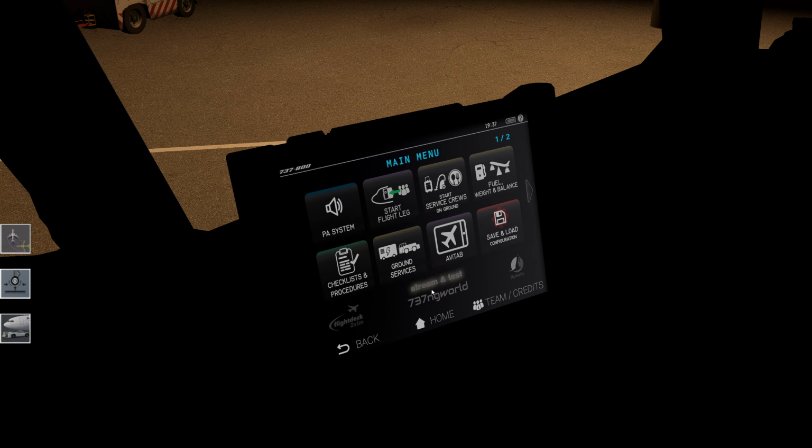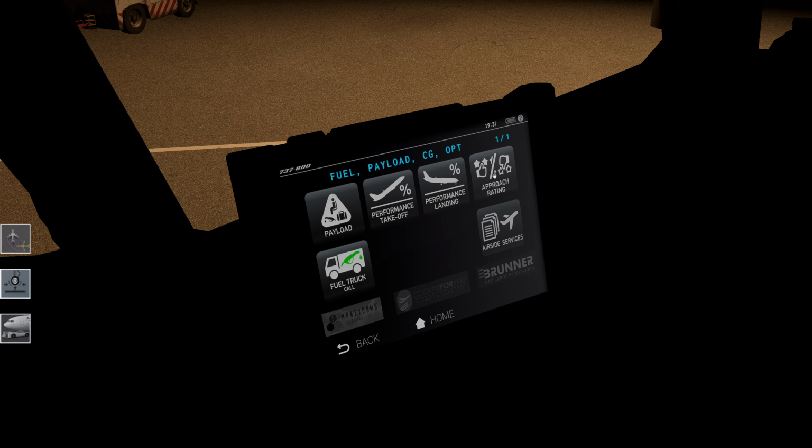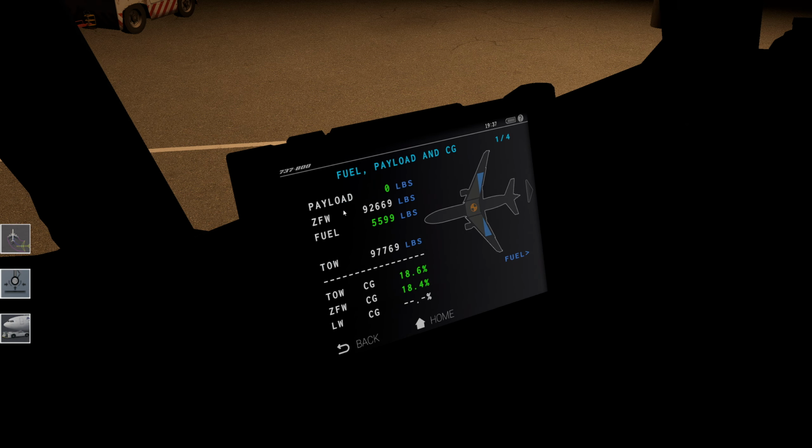The next thing we have is EFB fuel payload. So back in the main menu, you go to fuel, weight, and balance, payload, and we're gonna enter our block fuel. You can see that even though we entered our block fuel at the start, it's going to be a lot less than what we originally put in.